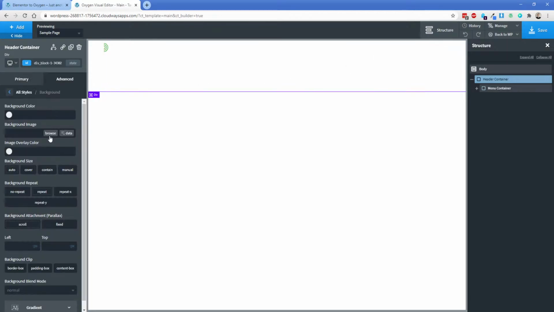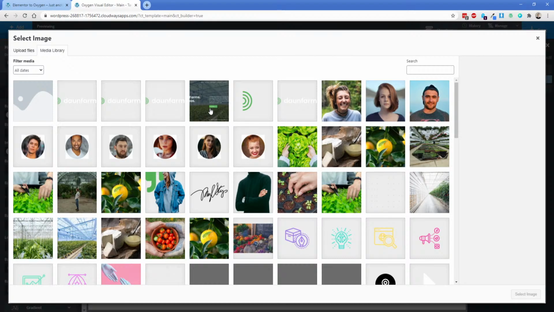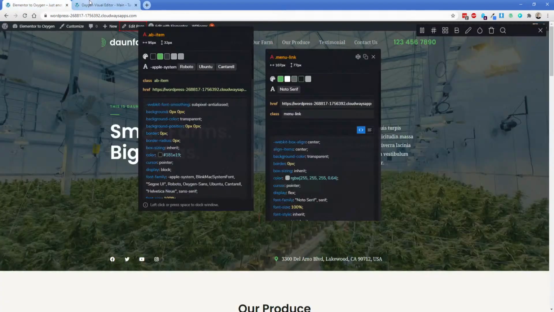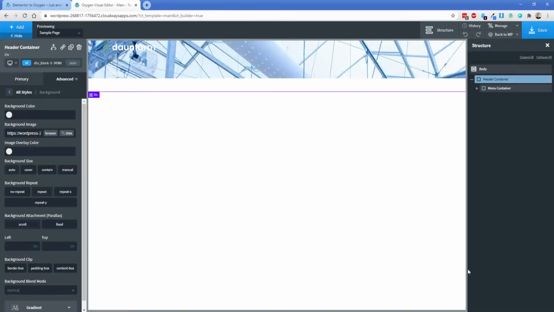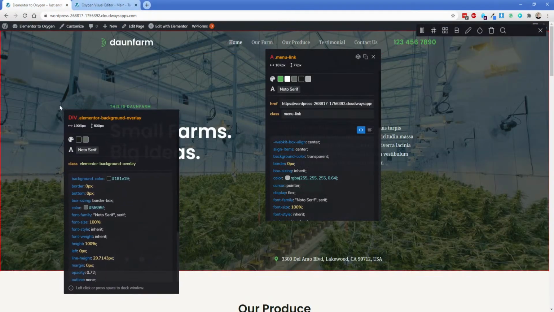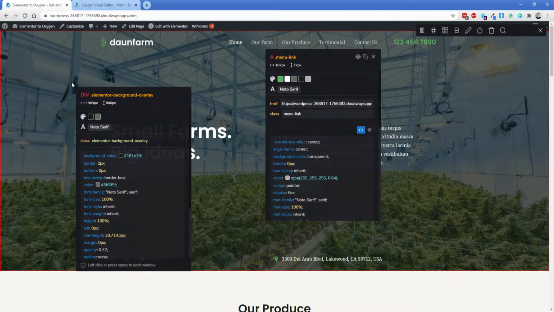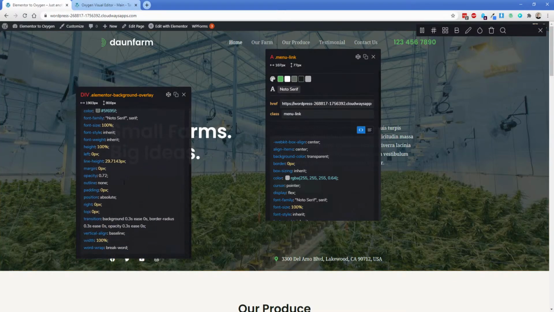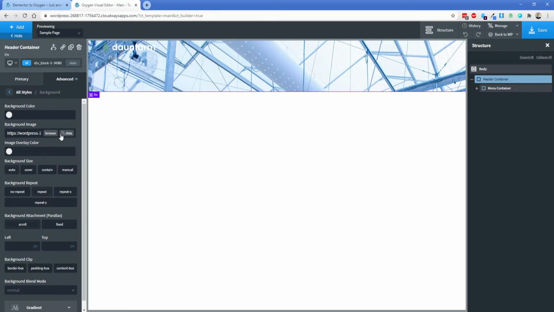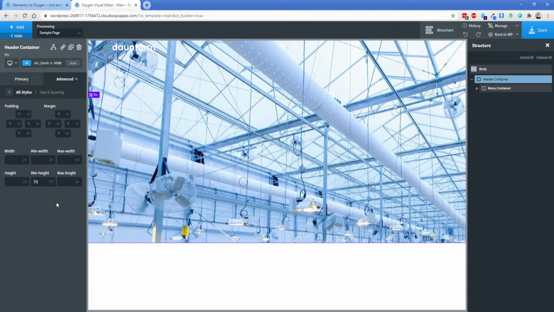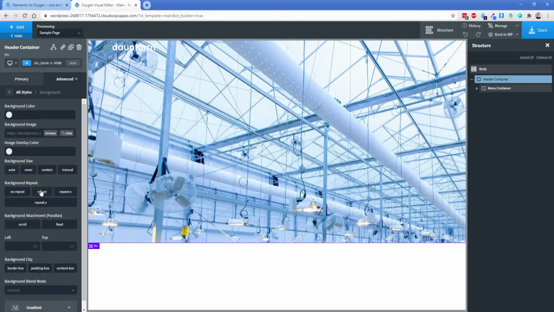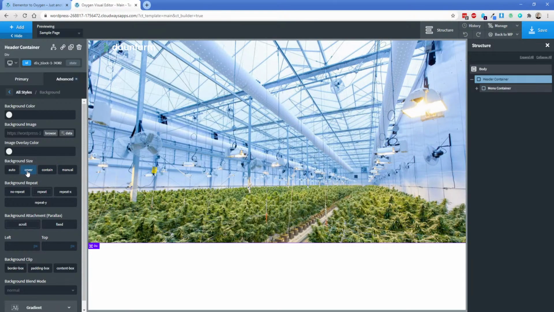We're gonna set the background image, and I don't actually know which one it is. Let's see. Oh, it's this one of the big greenhouse, I believe. That says testimonial header, hero, background, horticulture, green hero. Is that the one? Yeah, so we probably also need to set the height here. So what is the height? It's at 100%. Kind of taking a look at what the height is. Let's just go like 75 VH, something like that. Whoops, VH, not none. And then we need to set that background to contain, cover, yeah, cover.